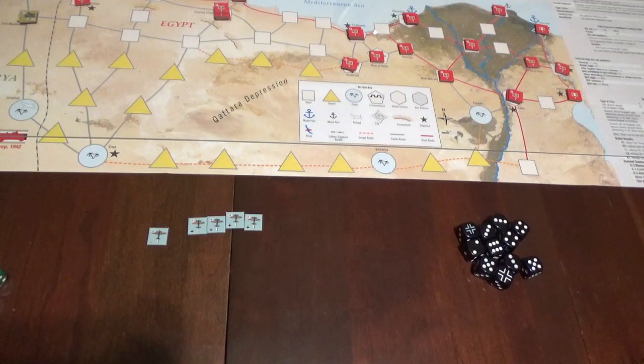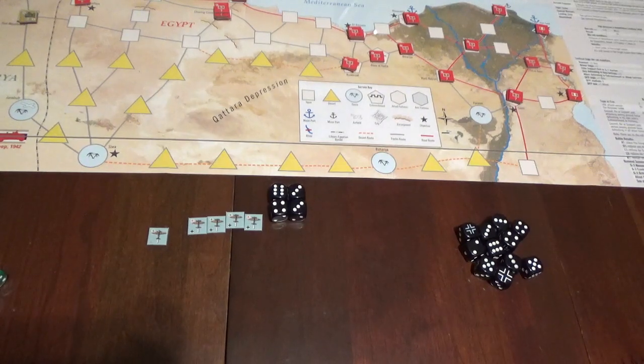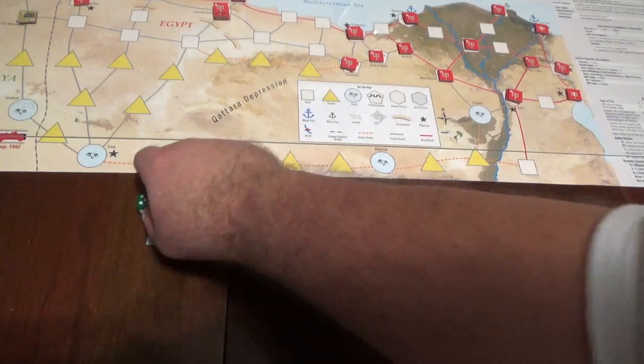All right, and higher is better. Okay, so we rolled a 6, 4, and 2, 3. And I also have Italian dice. I got one Italian plane. Hey, hey, hey. They rolled a 5.